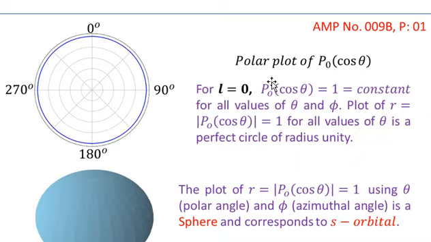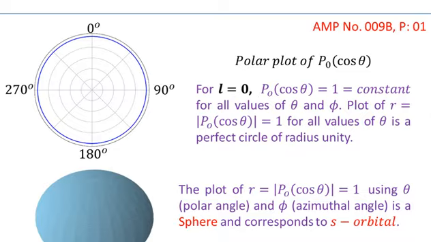So the only difference between the Legendre polynomial and the associated Legendre polynomial is that we do not specify the value of m in the case of the Legendre polynomial, but we do specify the value of m when we are talking about the associated Legendre polynomial. So the associated Legendre polynomial is a more comprehensive superset, and the Legendre polynomial can be obtained from it by just putting m equal to 0, which is the magnetic quantum number.